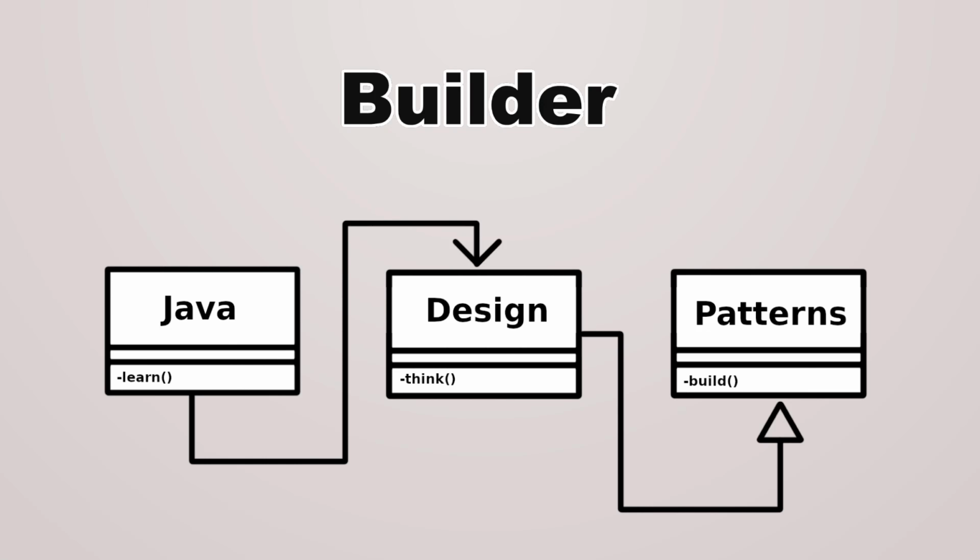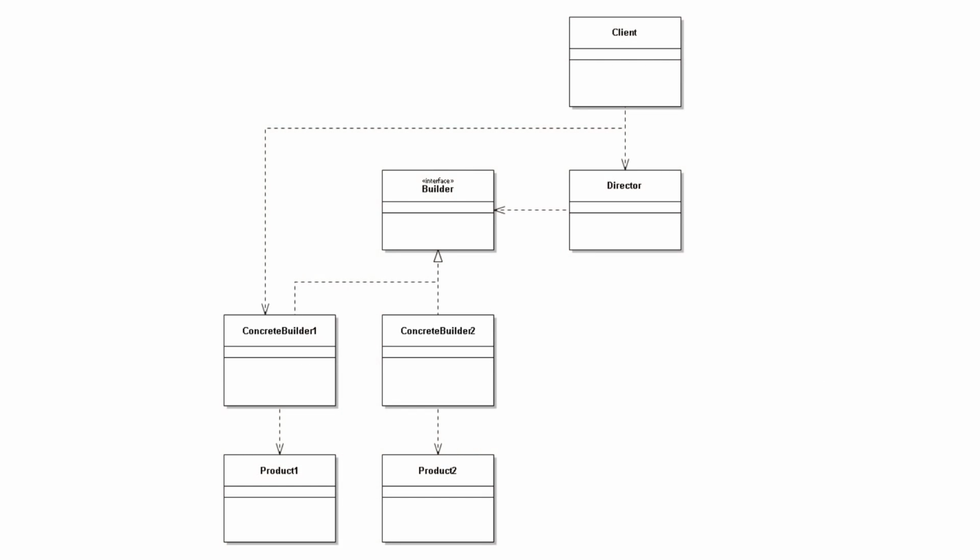So let's just look at the diagram. Maybe it'll become a little bit more clear. Basically, it's kind of simple. You have the client. Well, I mean, simple. It has a couple levels of nonsense. But you have the client. It knows about this thing called the director, and then it knows about one of the concrete builder classes. All of the builders conform to a certain interface, and then you have a bunch of different concrete builders. The director is what actually does the constructing. That's what puts the object together. The builders store their own information, and they each produce a product.